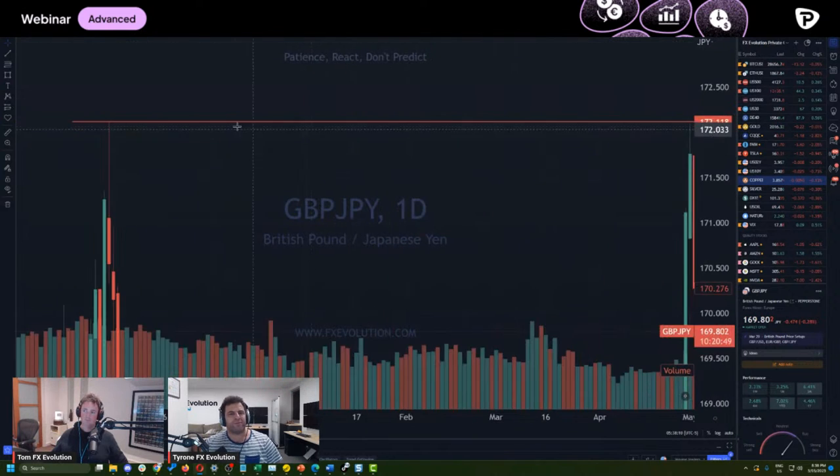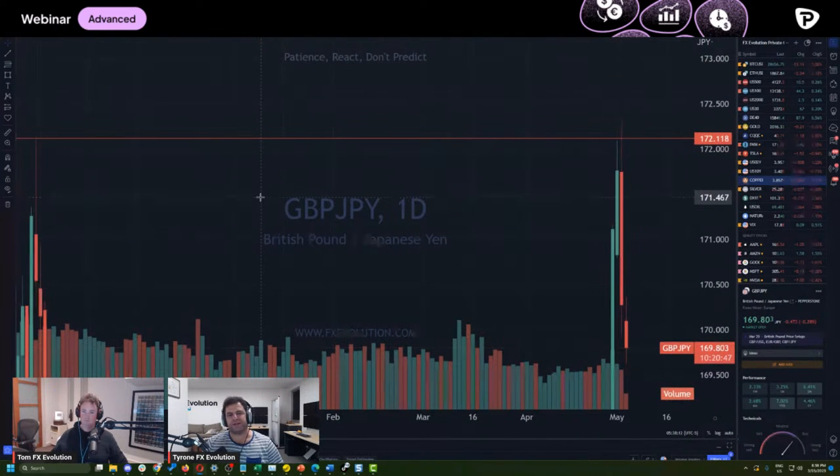But some people are very comfortable with bar charts, and if you do understand exactly what the dynamic of the candle or bar is, all the information is still there. The high and the low doesn't change, and the open and the close doesn't change. It really comes down to a personal preference. But yeah, the good thing is everything that you need to know about that particular period is there right in front of you. And when you learn to decipher what that buyer and seller dynamic is, especially when it's in an important zone, it gives you a massive advantage when you're actually trying to place the next move.